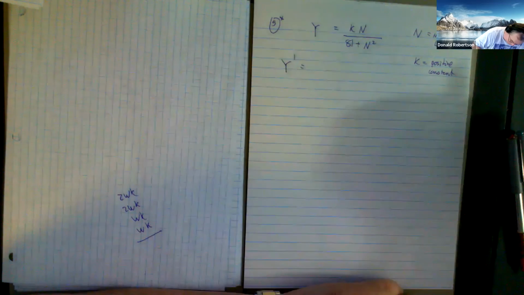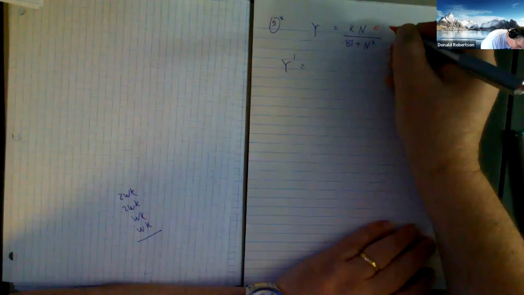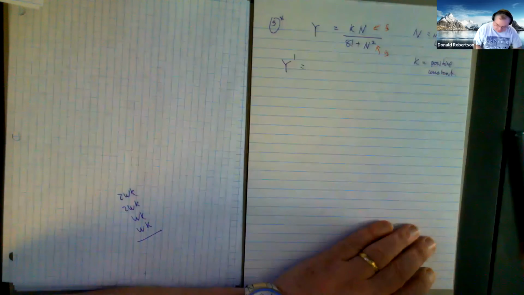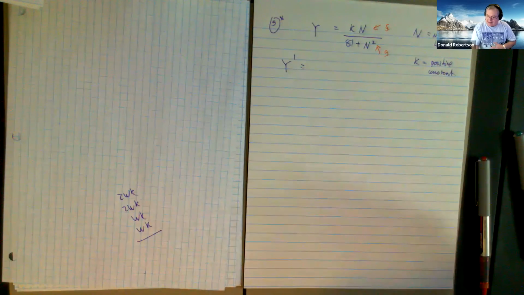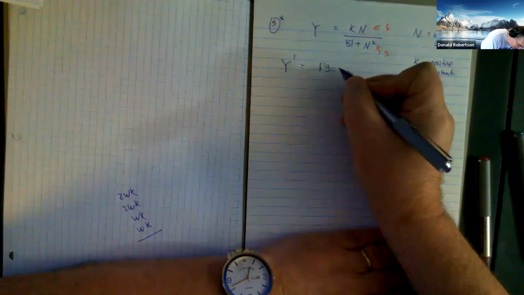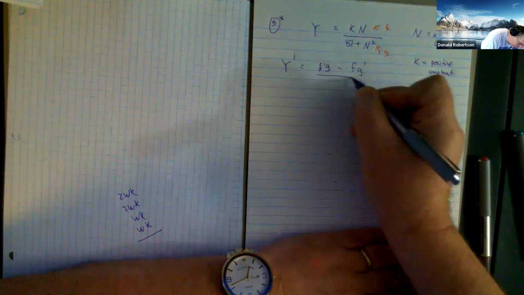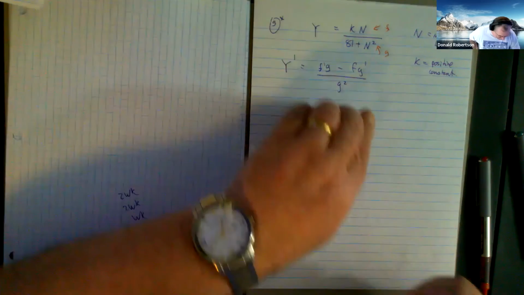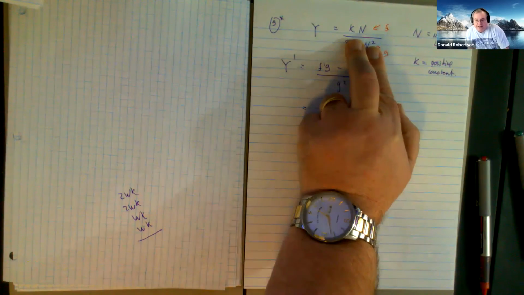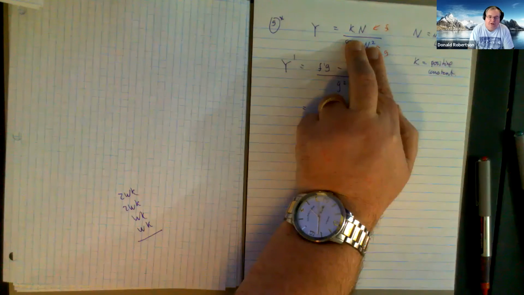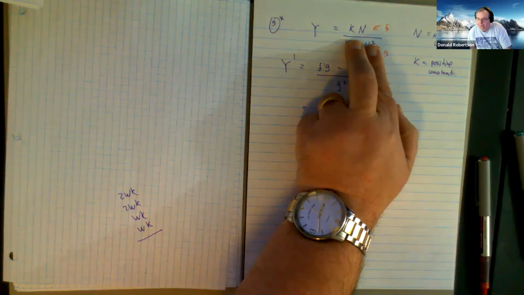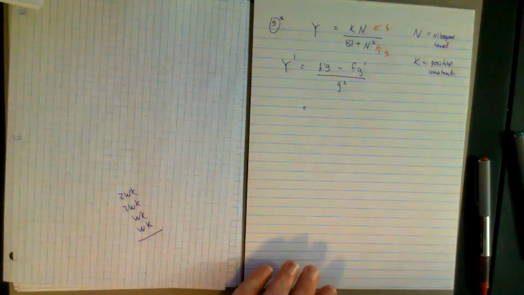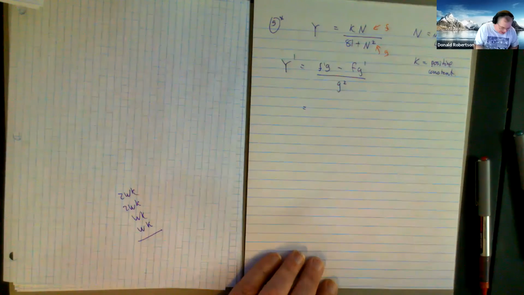Now, if you want to differentiate this guy, would you agree that it's a quotient rule? It's got n in the top, n in the bottom. So it's going to be f dash g, take away f g dashed, all over g squared. So if you differentiate, here's our first problem. n is the variable. What do you get if you differentiate k times n? K. Yeah. Like 5n gets you 5, 10n gets you 10.